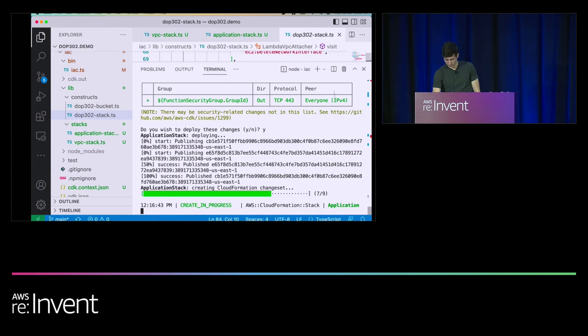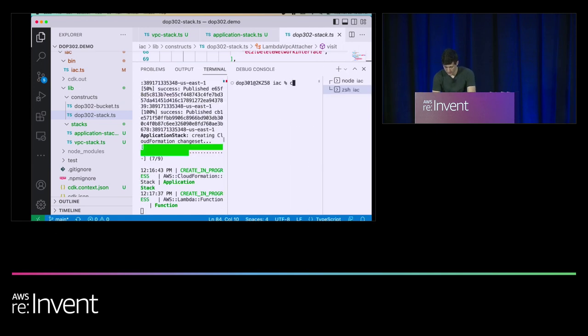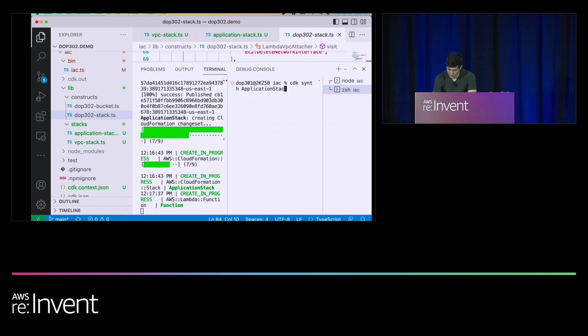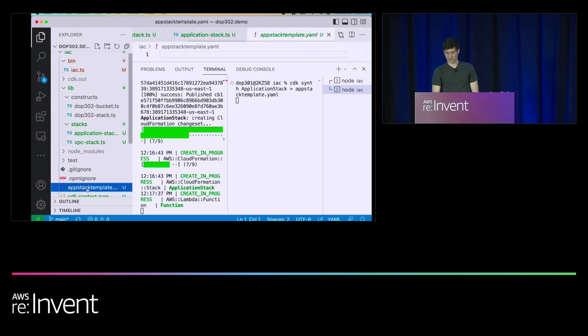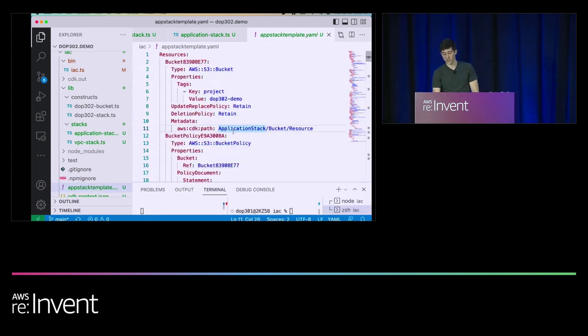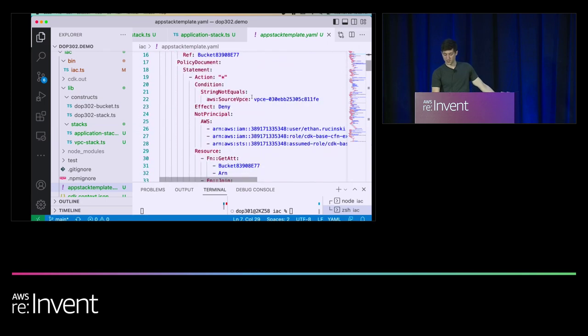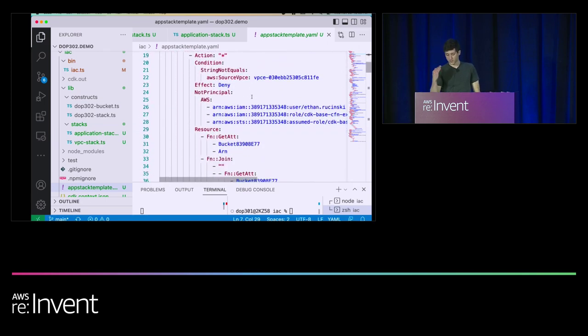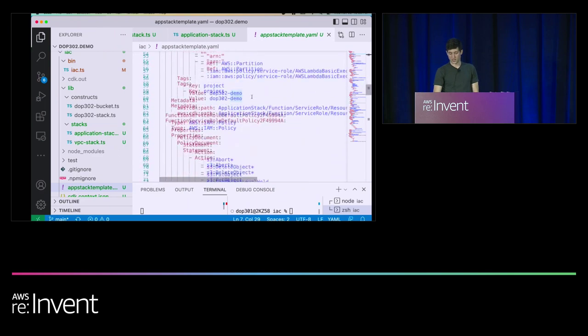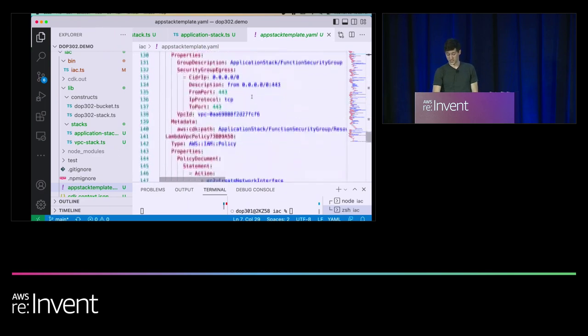All right, so let's see. And as that's going, we'll just see if we can check the template for this as well. So if you are a CloudFormation user, this ability to synthesize your templates, I think, makes life super easy because you can actually read them yourself and see if it's correct. So this was the template that we would have gotten for this thing. A little bit of a friendlier format, which is YAML, and we're seeing everything shake out basically as it should.